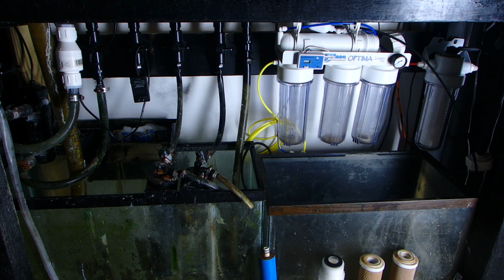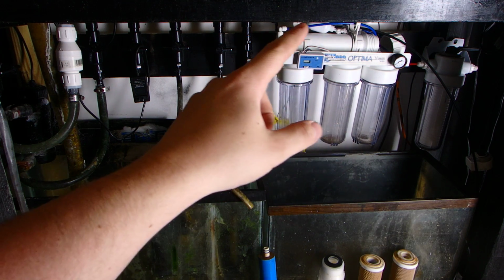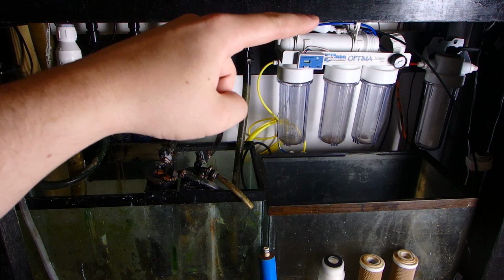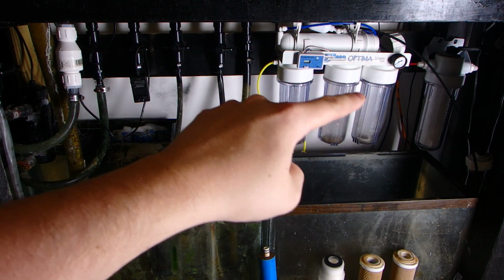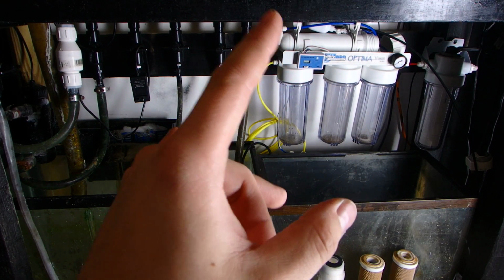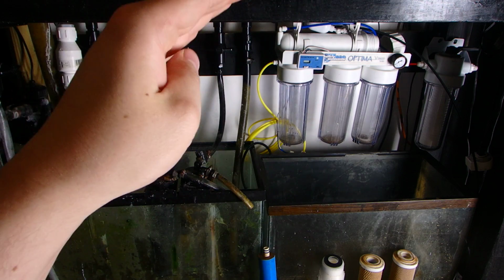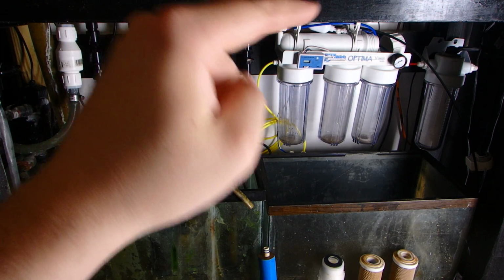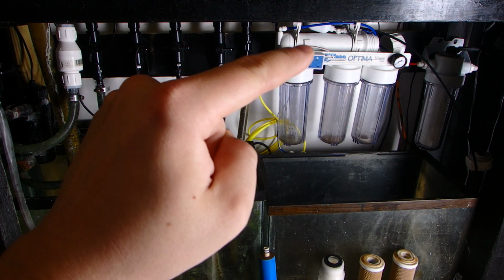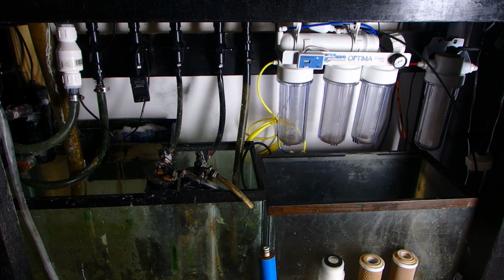So first things first, I've got to make the water right. I don't know if you can see it, but those two clamps right there are where my sediment filter used to be. Water used to come through the sediment filter, go down to the carbon blocks right there, those two units which are empty, and then go into the DI resin and the RO membrane, or vice versa. The flow went through the sediment filter, the carbon, the RO membrane, and the DI resin. All of those units are used up.